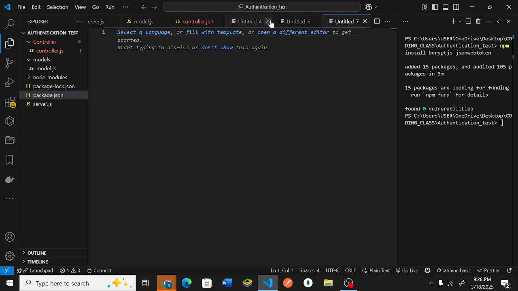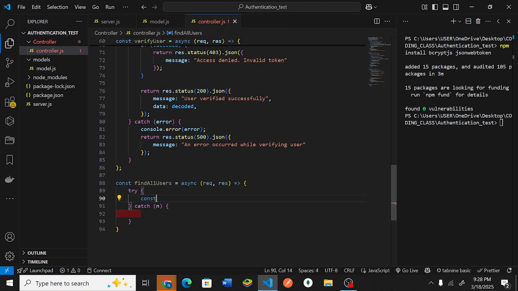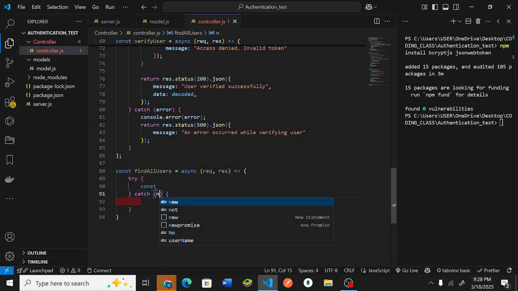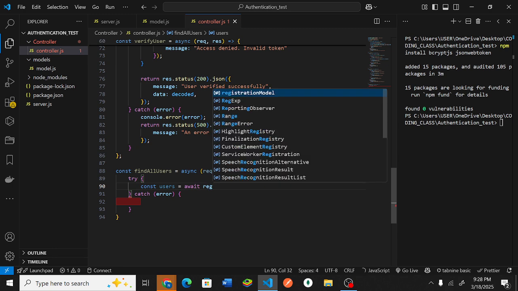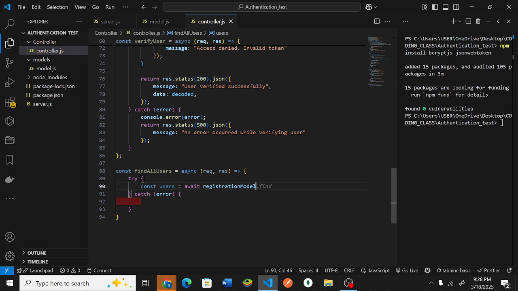So there's a problem with this laptop. It's affecting my code. I'm so sorry for the inconvenience. Users, because it's not going to be one, it's just going to be users. So that's how I'm adding an S to it. Then you await registration model dot find.